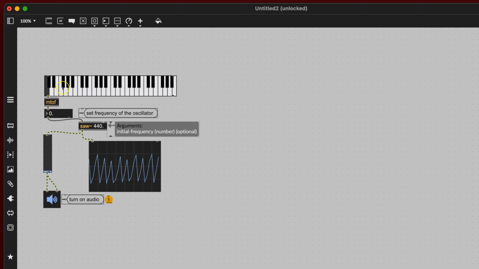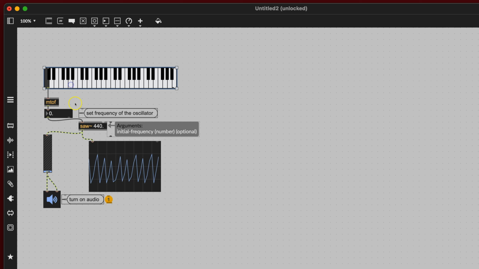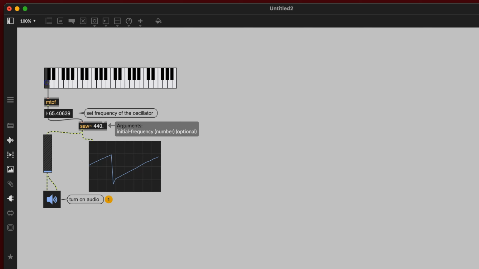And I'm going to zoom. No, I don't need to zoom. I'll zoom the other way. So, what have we got here? We'll take a look at it piece by piece. I'm going to lock my patcher. This is our keyboard. This is how you turn the audio on and off in Macs. We haven't dealt with that yet. And this is how we deal with volume. So obviously the one thing that this has is the ability to make noise, but not the ability to shut off the noise. Something to keep in mind.